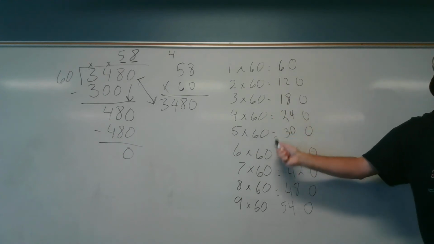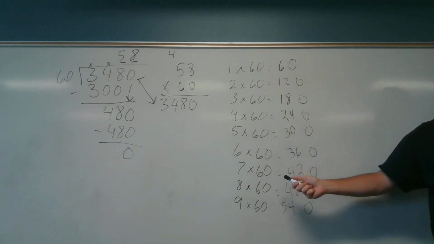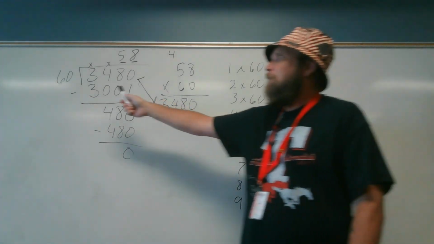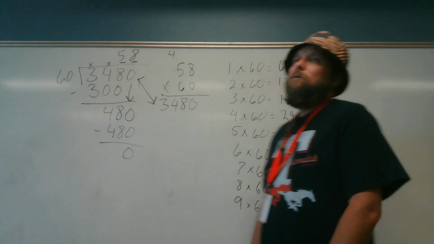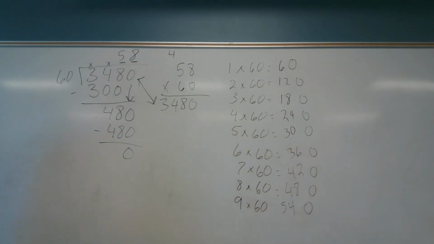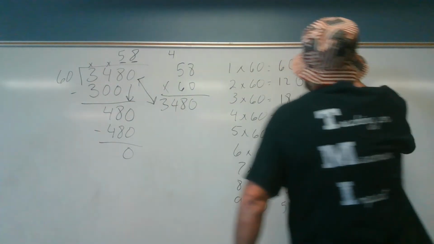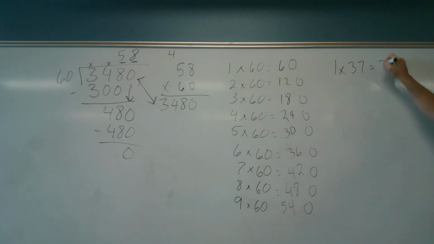This is important. The 3 problems I gave you today, I made real easy because I gave you multiples of 10. You could just look at your multiplication chart and do it real easy. If I gave you the number 37, it might take you a little bit longer, but you could do 1 times 37 equals 37. Then I could add 37 more to this. So if I do 37 plus 37, I get 74. So I could do 74, and then I add 37 more. And I could just keep going.